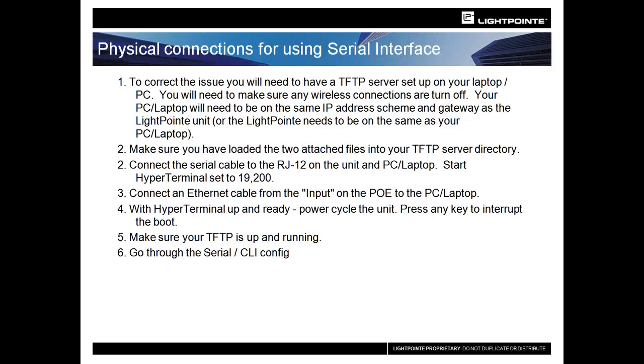Now I'm not going to read through all these steps, but there are some critical aspects to the serial interface. The first thing that's important is that you need to set the baud rate at 19200. You can see that in step number 2. The next thing you're going to want to do is connect the Ethernet cable from the input on the PoE injector into your laptop or your PC. At this point your PC is going to have two cables going into it. One is the Ethernet cable connected to the PoE injector, and the other is the serial COM to USB going into your laptop also.